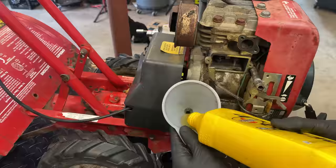All right, let's check the compression. Hopefully it's better than last time. I think we were at 15, maybe 20 PSI at best. This time I'm hoping for 60. Has a compression release, so we shouldn't see higher than that. Granted, the exhaust is misadjusted, so it could be a little higher. So let's see.